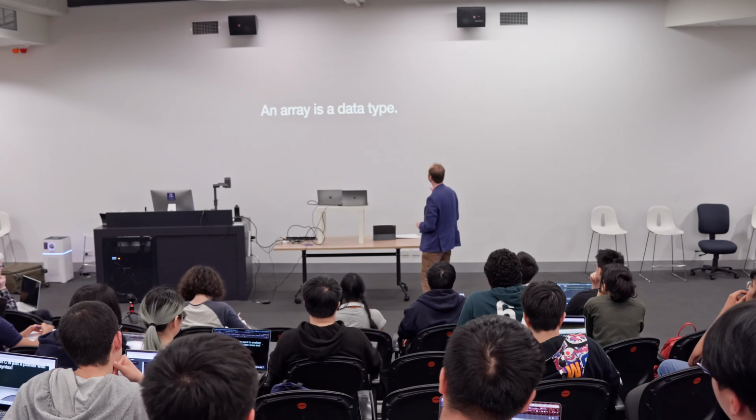A lot of you have already been chomping at the bit because you're struggling to get things done. What if I want more than like X, Y, and Z? What if the user enters 5 variables? How am I going to store all 5 things? The array is the answer to that.